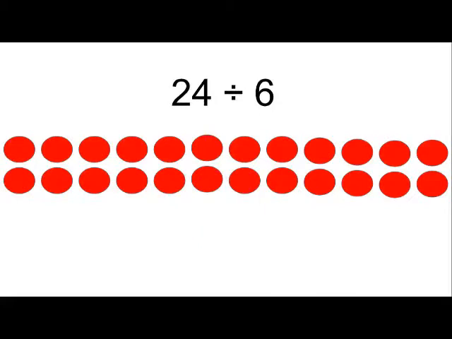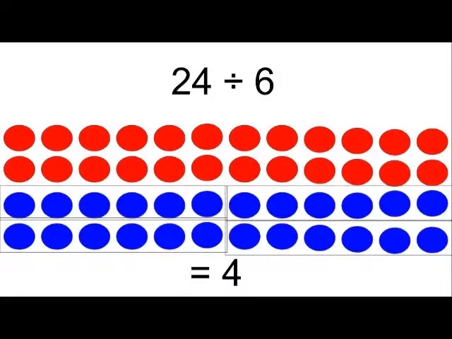Now for division with counters. Start out by representing the second number with counters. In this example, we'll divide 24 by 6. Then continuously take away the second number until there is no counters left. The number of times you subtracted is the answer. But what if the second number is negative? Then you'll never reach 0. If the second number is negative, pretend it's positive, and then at the end, add a negative sign to the final answer.